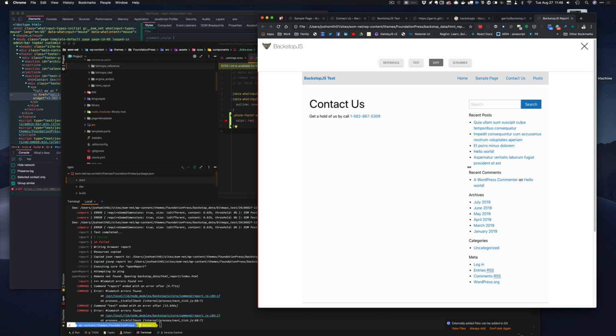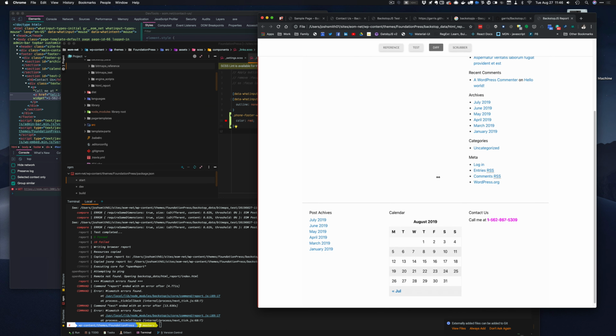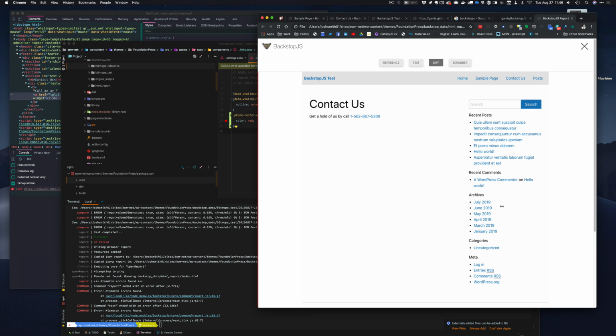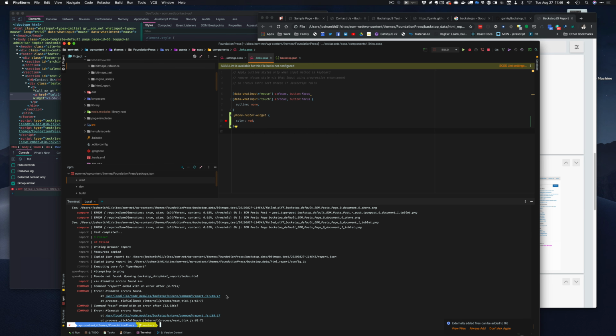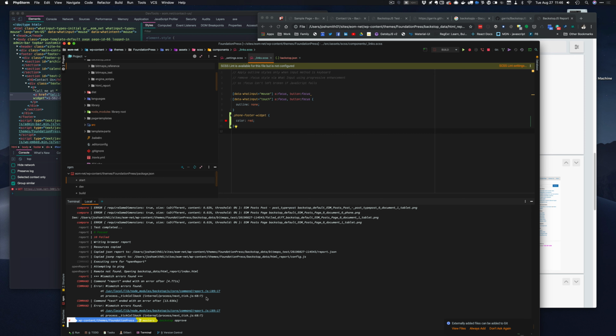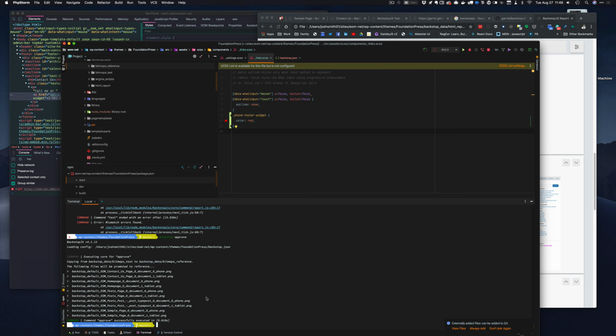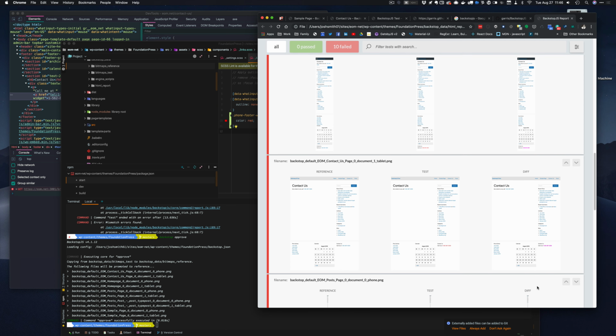Okay, here's our contact us page. This is where the diff was before. So this looks good. This is what we want. Okay, let's go back, stop, approve. Now those are our new pages. All this stuff, all these pink and where it's red down here in the footer, this is our new standard that we're going to use.